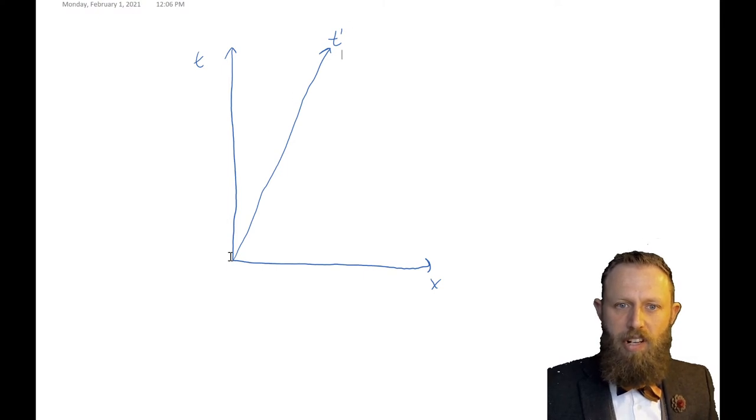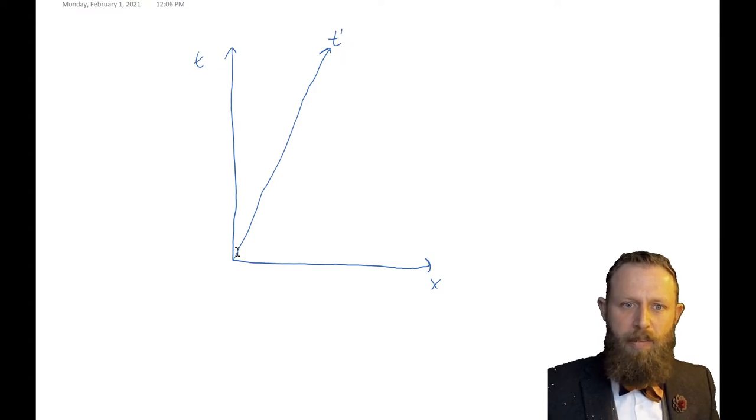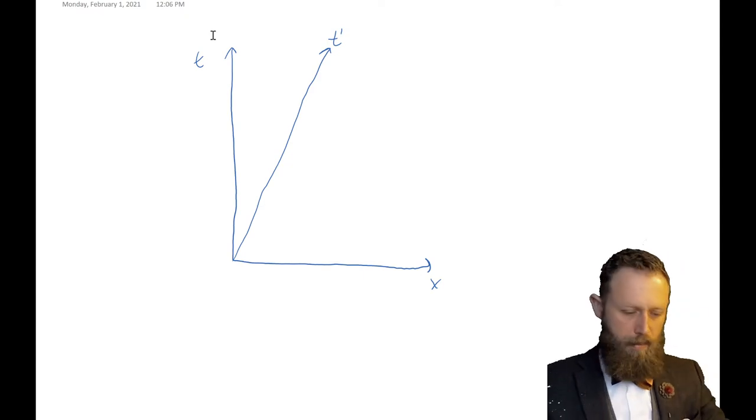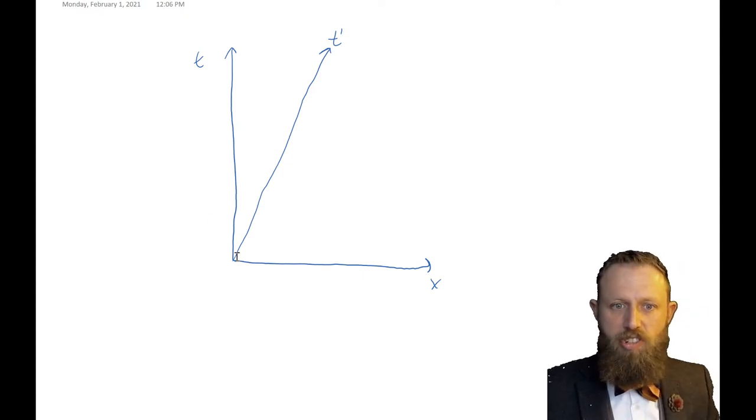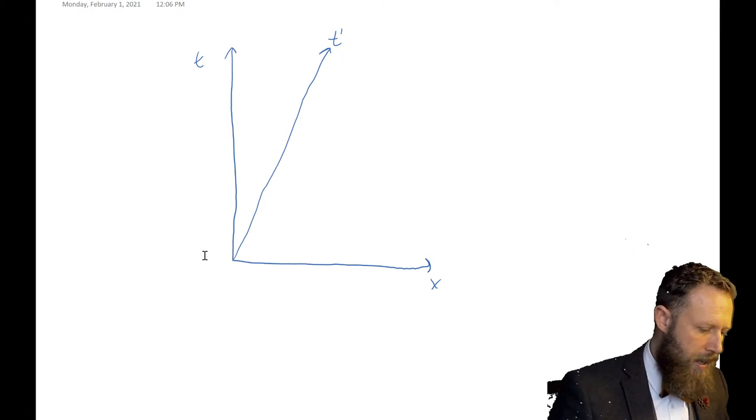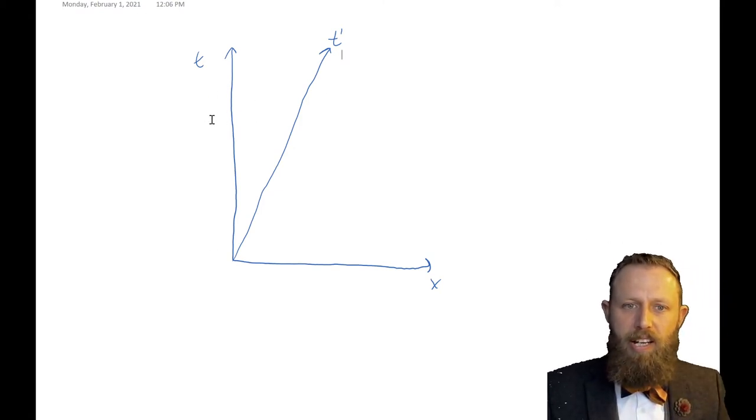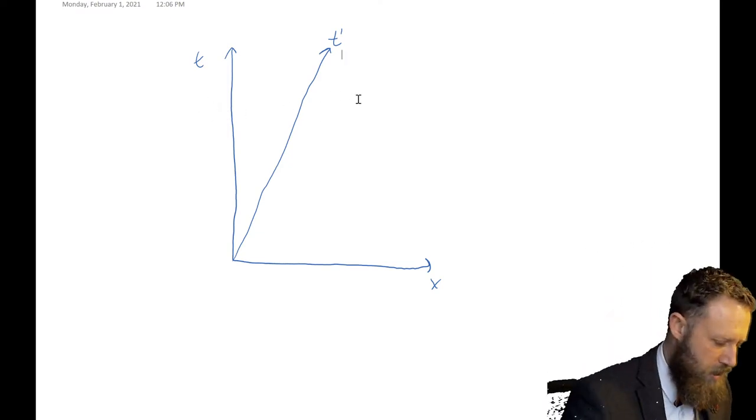It's the exact same thing for this. For the person in the bus, the clock is staying still and just staying at the same position all the time, and the only thing moving is time. Just like if I look at my watch while I'm sitting in the bus stop, my watch is just going forward in time and is also not moving in x.